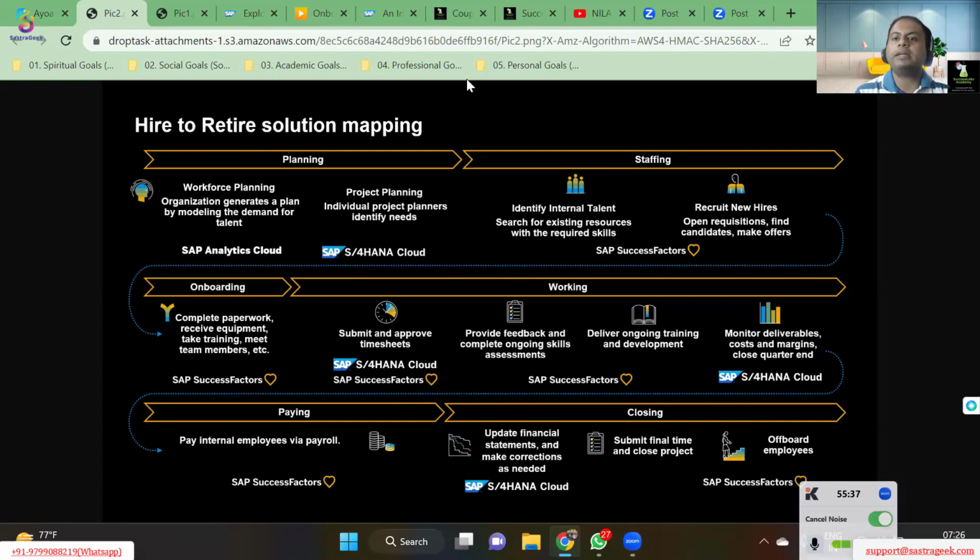So SAP has a pre-configured solution also. These days, there are a lot of products inside SuccessFactors. Suppose you're working for a retail industry or a manufacturing industry. SAP is already aware of the typical processes and typical challenges of that industry. So they have tailored the solution as per the industries, and they came up with all those documents readily available from day one.